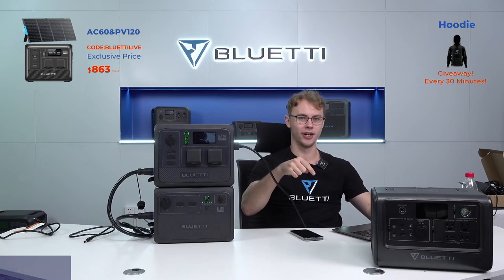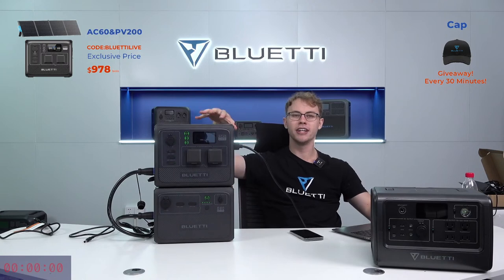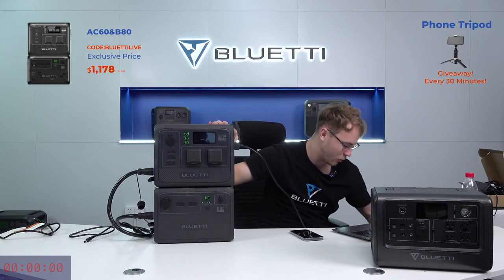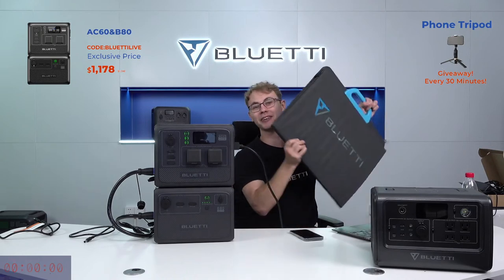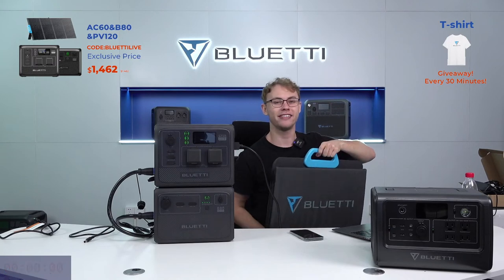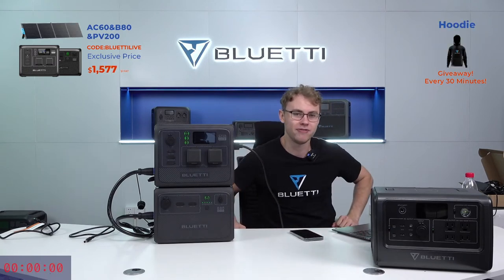So yeah, let us check this one, guys. Sorry. ACES60 and PV120, the 120 watt max portable solar panel, which I just magically happened to have here right next to me. The price is $863. And ACES60 plus PV200, it's $978.